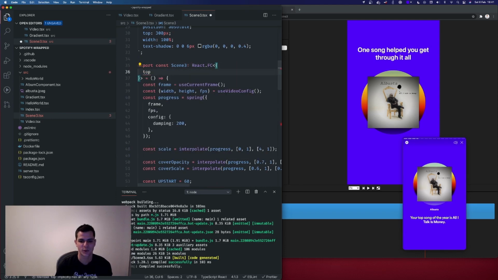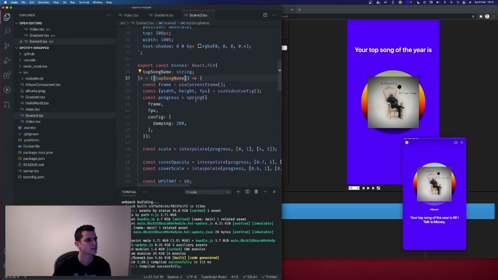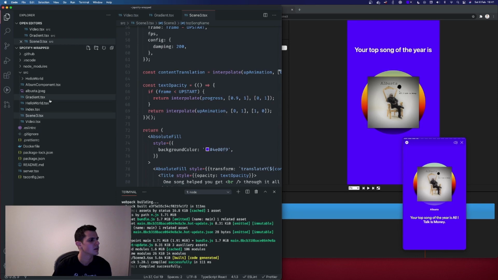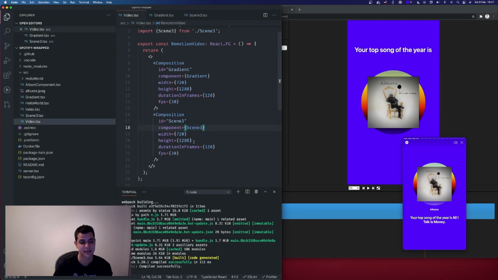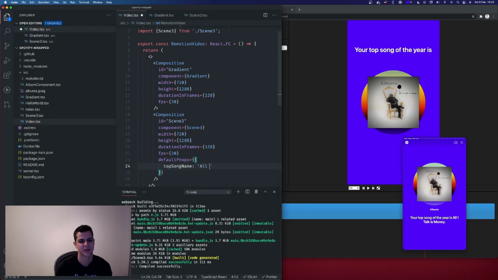Because after all, we want to make the video as dynamic as possible. And to pass a default value for it so that we can see what's going on while we are previewing it, we can in here pass default props. And this is even TypeScript enabled, so you can't really make much mistake.